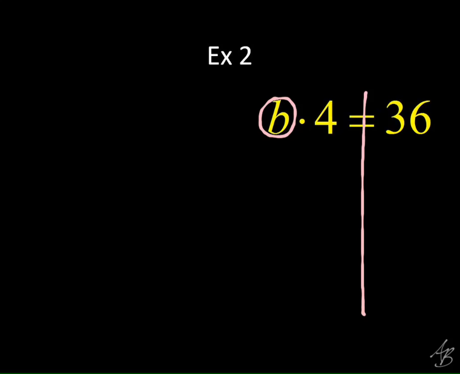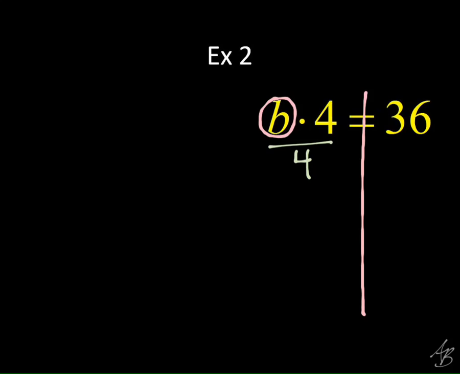Divide by 4. The easiest way to show division is using a fraction bar. So we're going to use a fraction bar and put the 4 underneath it. This just means divided by 4. It would not be wrong. It doesn't look as clean, and it might cause some confusion with some things that we're going to do later on. But it wouldn't be wrong if you did this. I would prefer to see the fraction bar though.